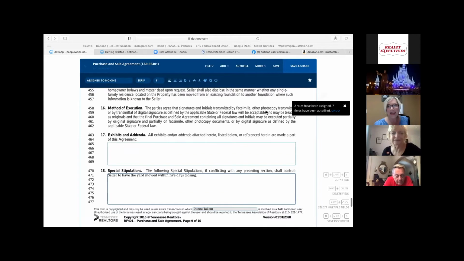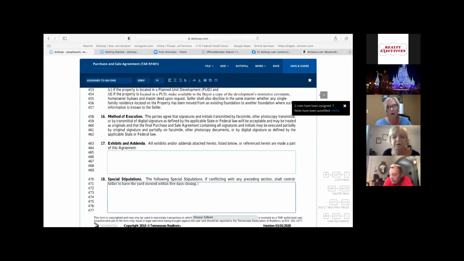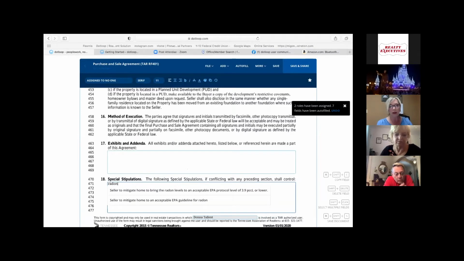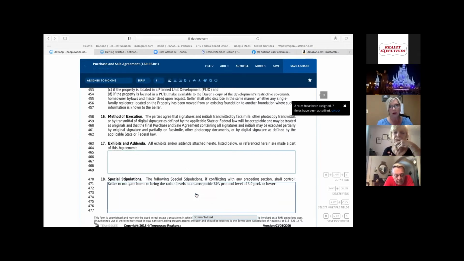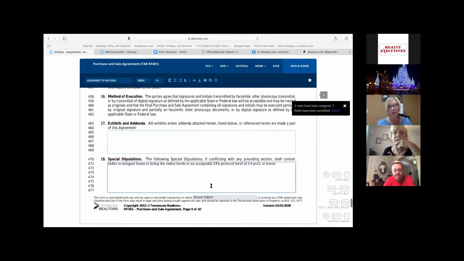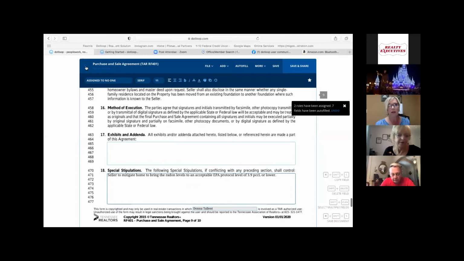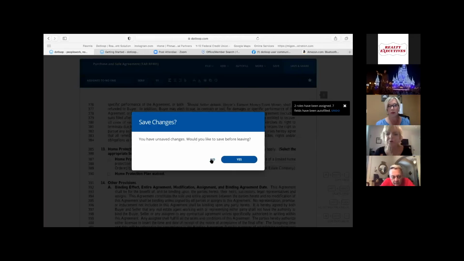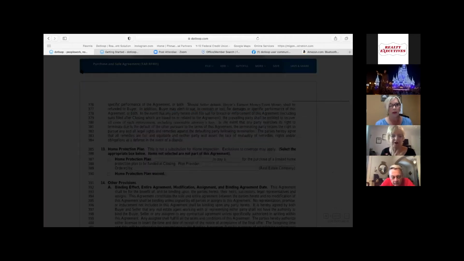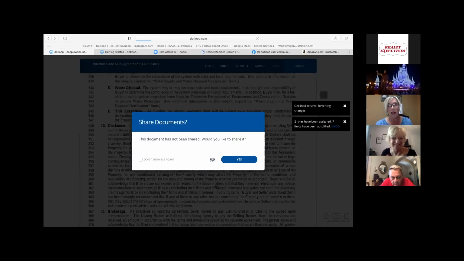So anyway, that's how you would do it if you were just typing in the field, and it will grab one word. So if the only word you can remember is radon, and you've got that language about radon in there, all you have to do is type in radon, and it's going to automatically pull up any of those clauses that have radon in. Does that answer your question, Linda? Yes. I just couldn't remember how to do it, but I've done it before and then I forgot. But now, thanks.